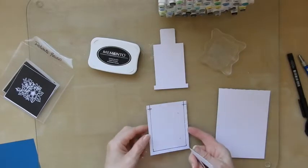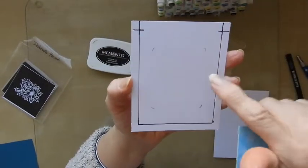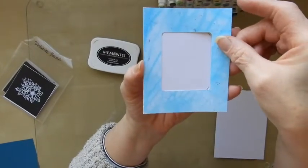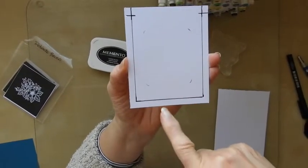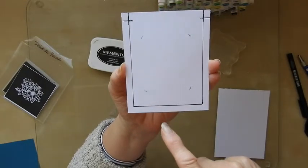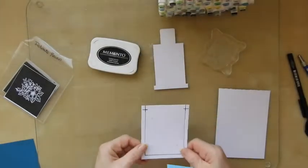So I have two pieces here, and as you can see, I've marked the window with just a few pencil marks, and I simply did that by putting the window over the top and marking it up. Now these lines here, which I have gone over in pen, are actually just embossed into the card with my silver bullet. I've marked them simply so you can see that they're there.